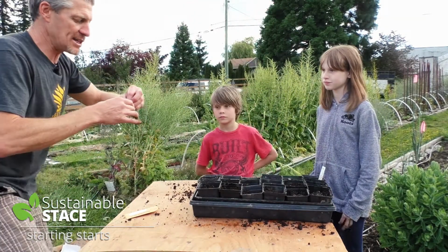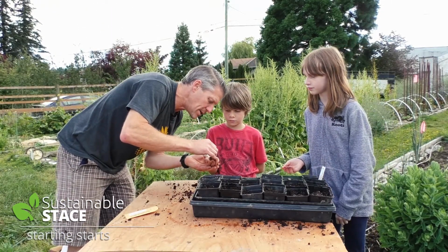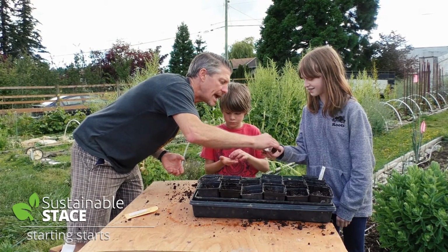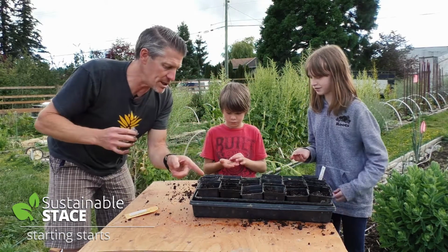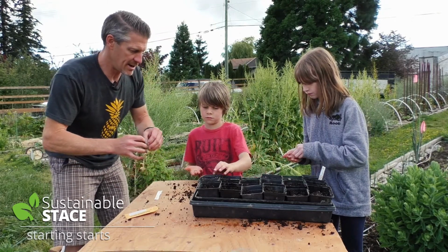All right, and Isabella and Jude are gonna plant some Filderkraut seeds. Here, hold out your hand. I'm gonna give you 3 each. Oh, that's more than 3, it's like 10. And we're just gonna put them in this row. So we'll put 2 seeds into each little container. Go ahead.